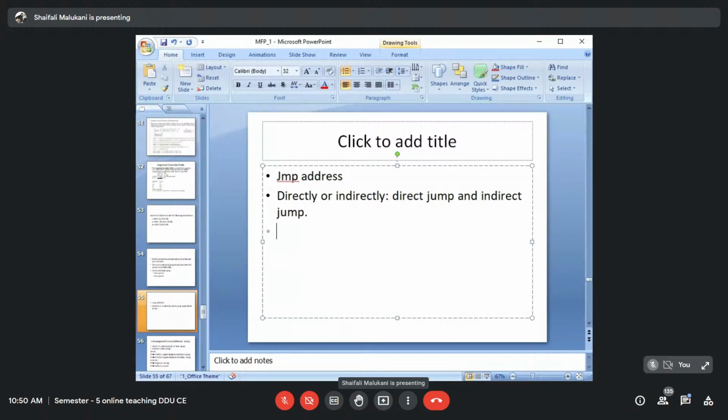I repeat, from my current value of IP, what number should I add? That number will be negative because this is a backward jump. What number should I add so that my IP value will become the one pointed to by this label? Okay, someone is saying 4, someone is saying 3.